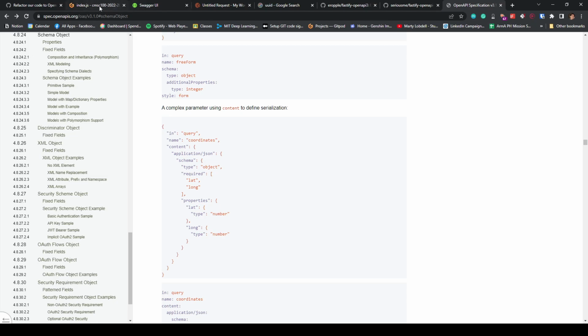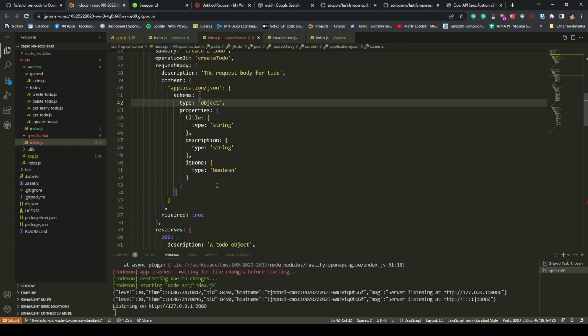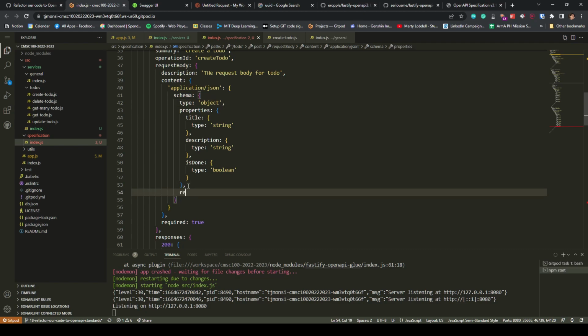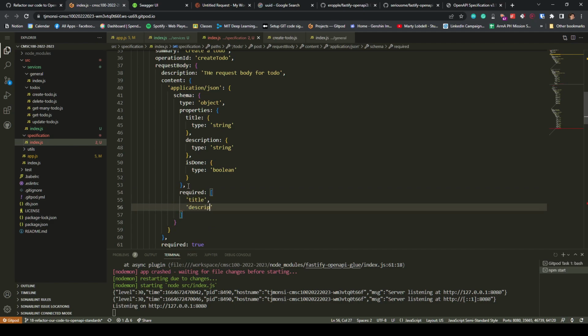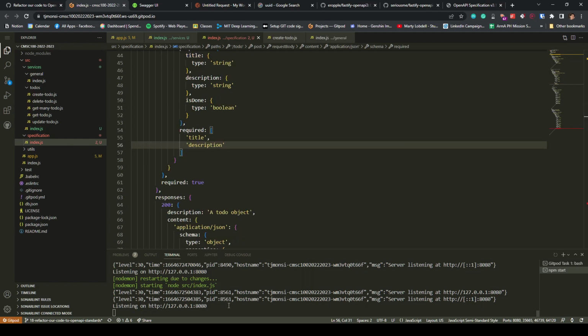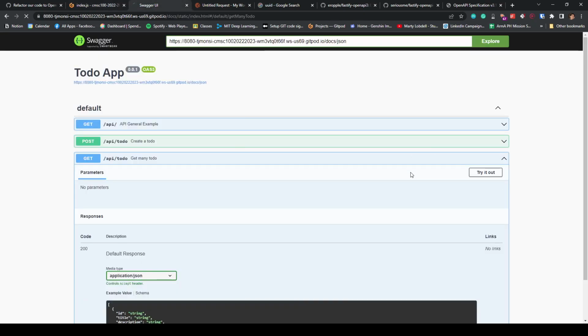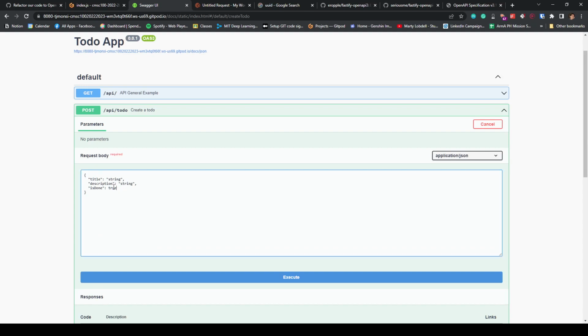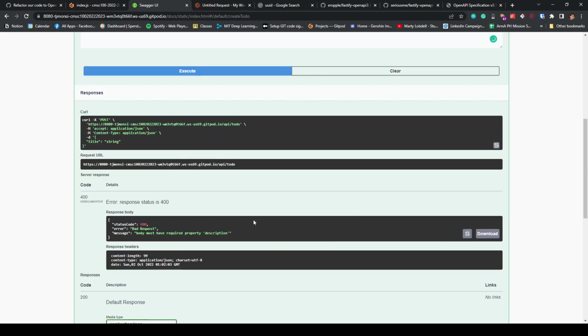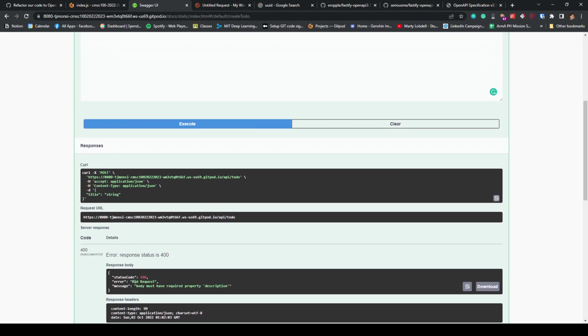Okay, so now I know where to put the other required. So here we can add required title and description. So there you go. We'll try it out again. On the post, you can see that the request body is required. If we try it out, if we remove the title or the description and execute it, it will return a 400 bad request.